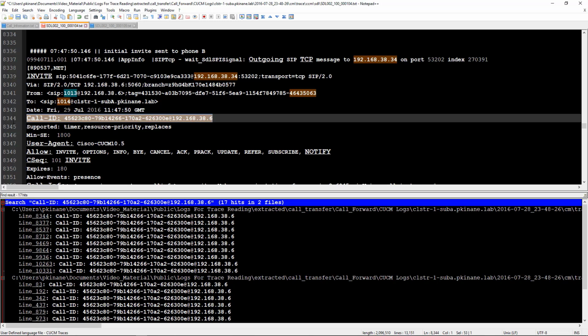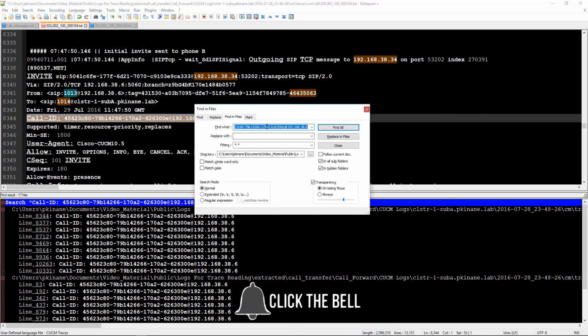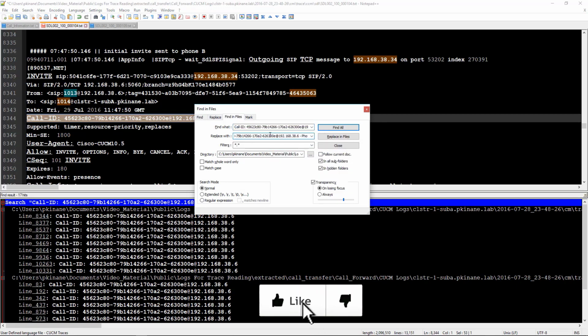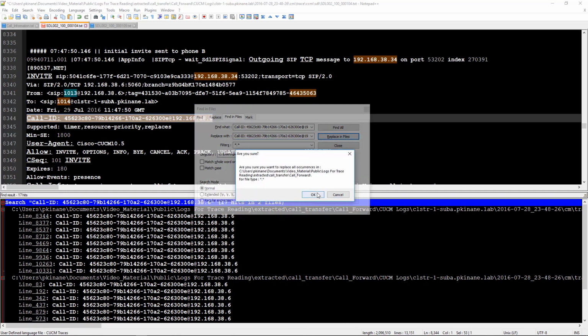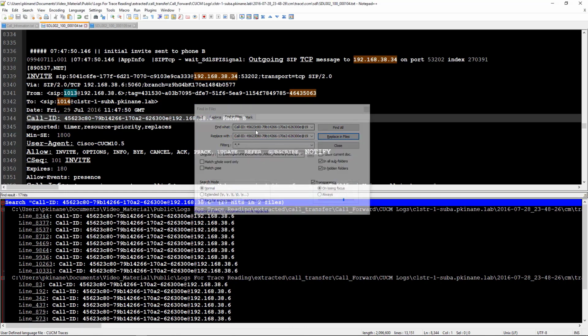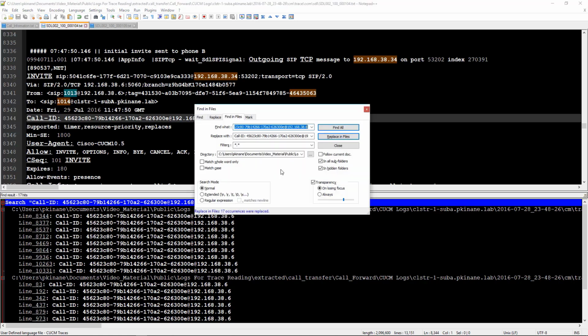I'm actually first going to do the Control-Shift-F here and copy this out. And then we'll replace it in the files just like we did for the phone A side to make it a little easier to keep things clear. So now I'll go ahead and pause the recording and actually mark this all up, and then we'll come back to take a look at things.